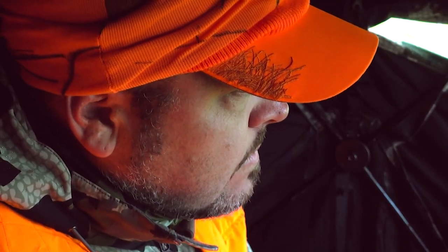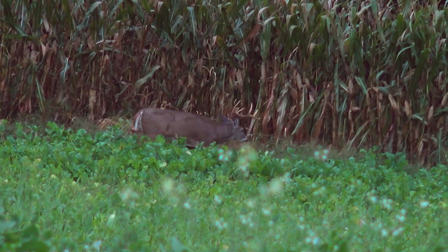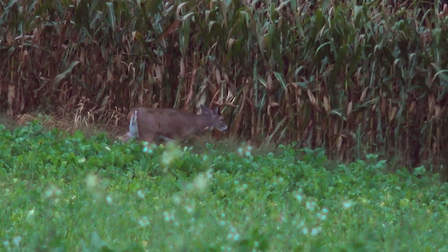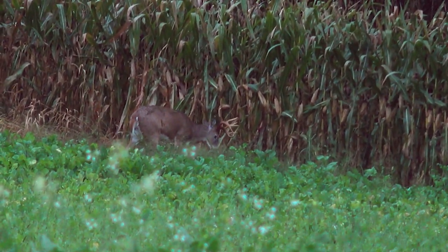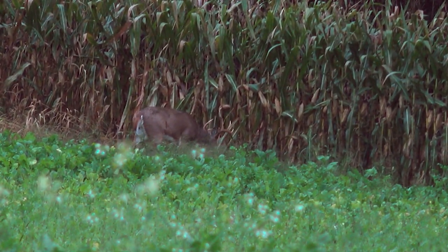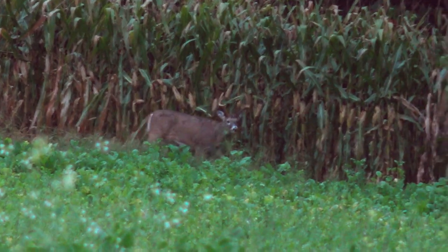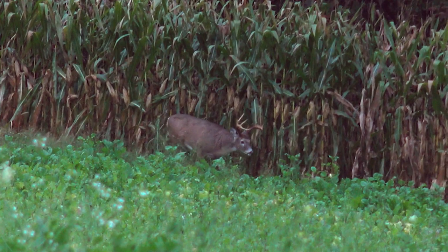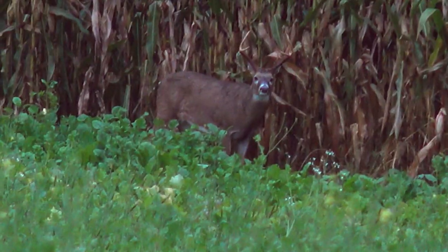Might walk down this. He's going right up into the corn. He's cut the corner. Dang it. How big was he? Like a big eight. Oh, he's coming, maybe. He's just walking that edge of the corn and up that lane.